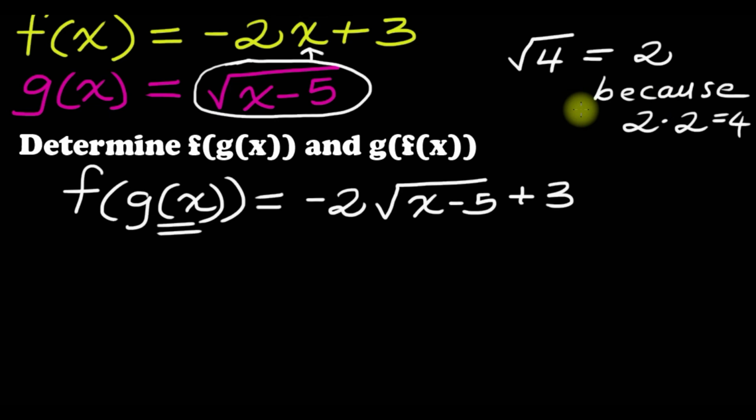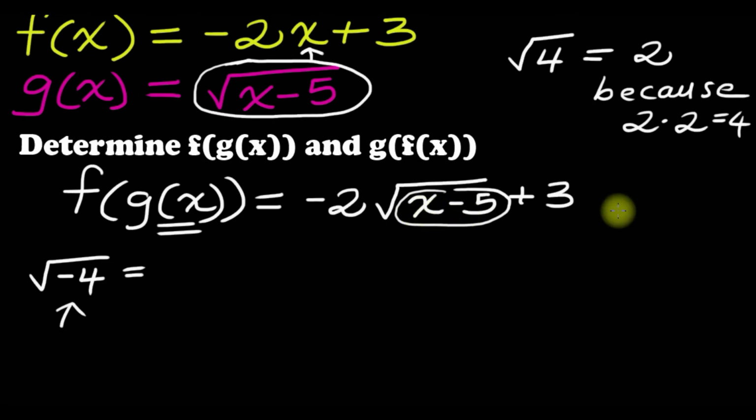So that's why the square root of 4 is 2. Now, if you try to take the square root of negative 4, can you do that? Can you think of a number multiplied by itself that gives you negative 4? Well, that's not possible. So therefore, this expression right here can only be a positive number. x can only be a number that when you plug it in, this comes out to 0 or positive. It has to come out to greater than or equal to 0. So there's a restriction to this, and we have to tell what that restriction is.